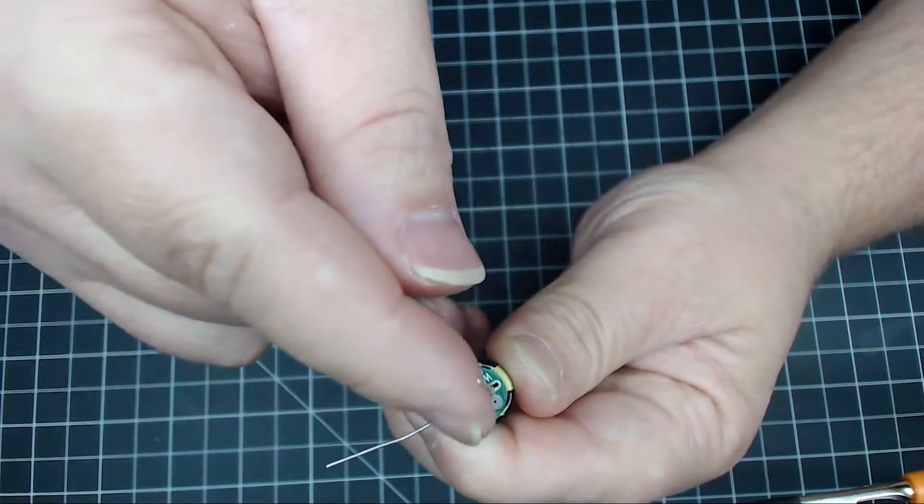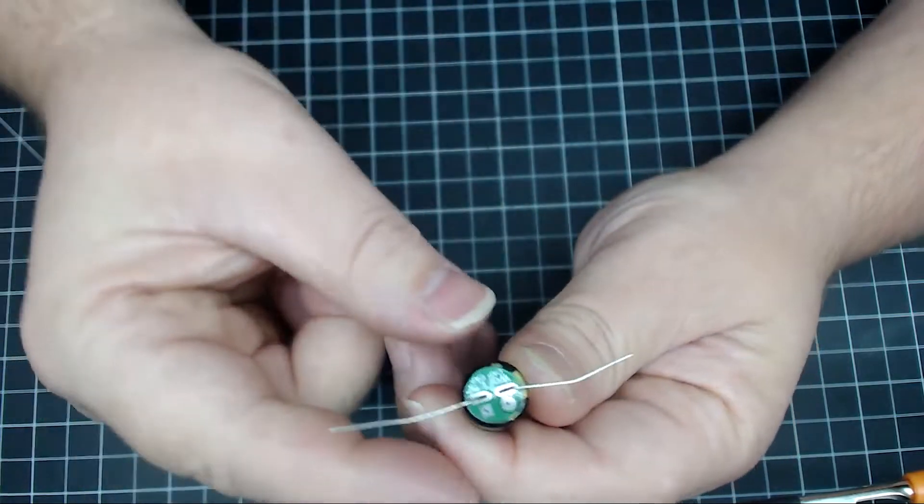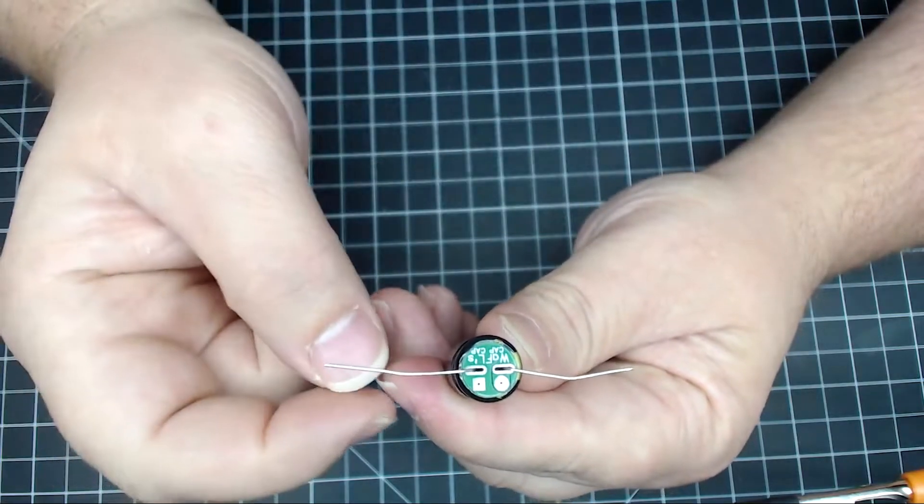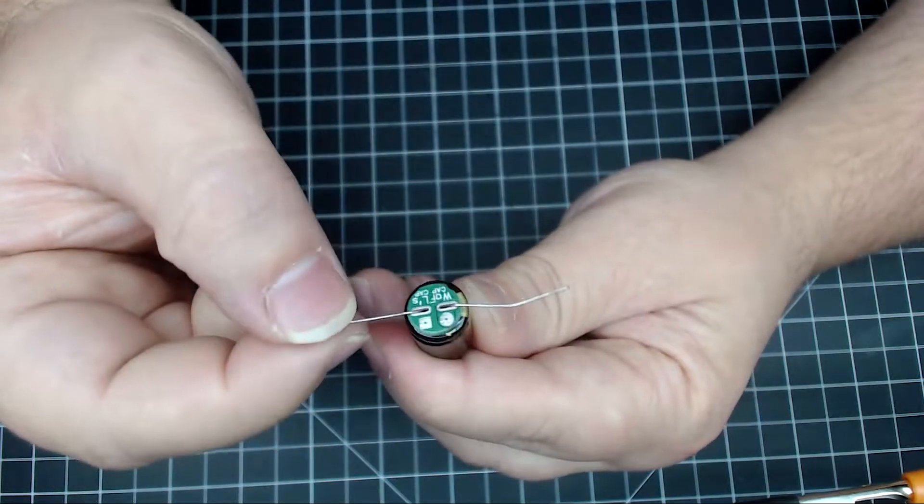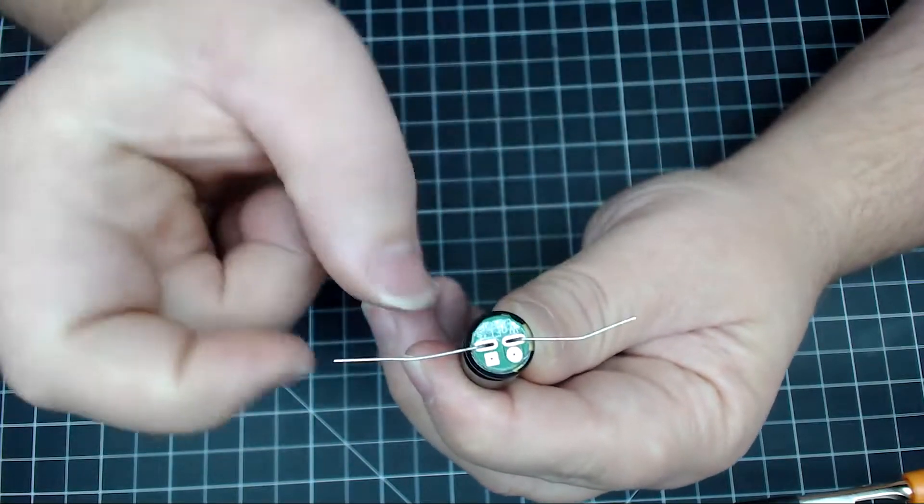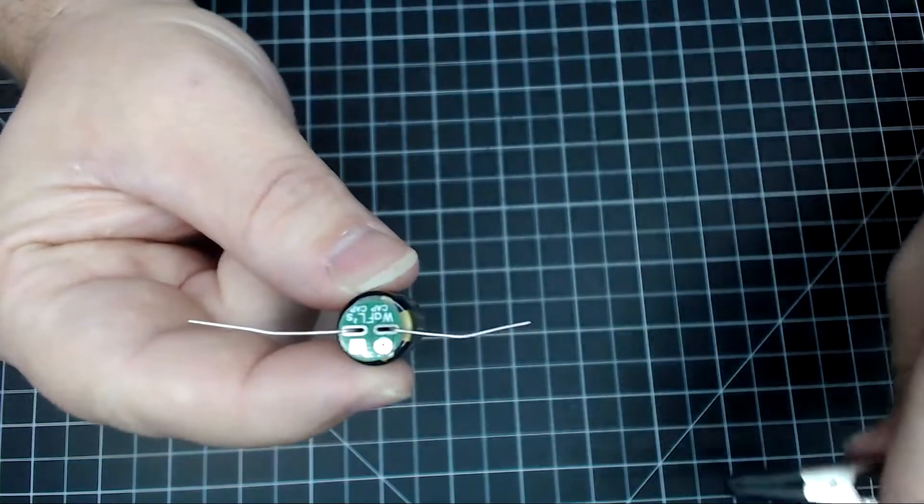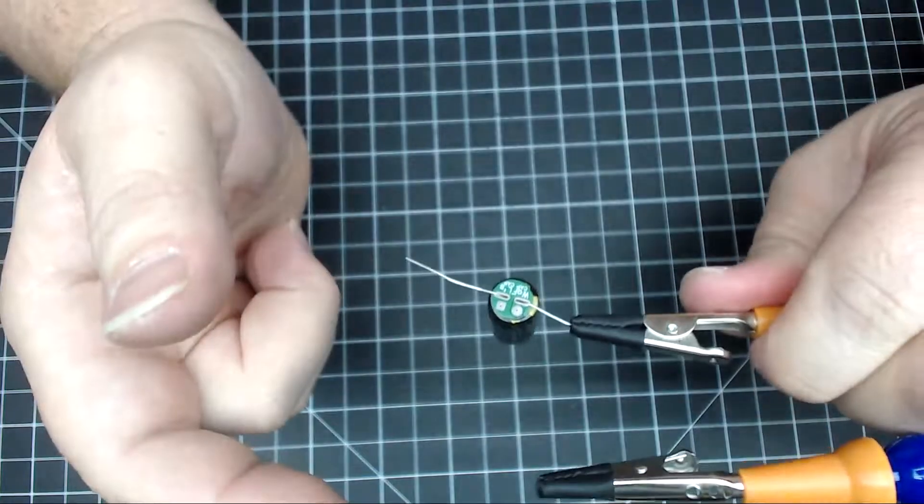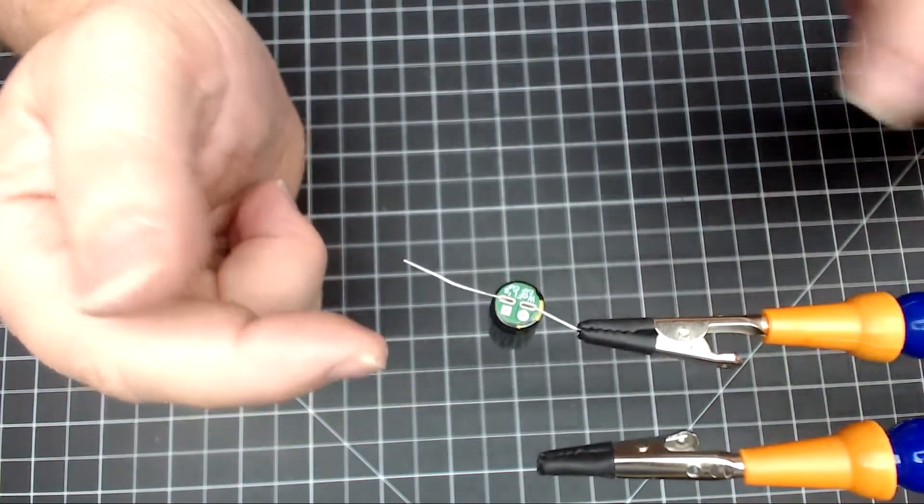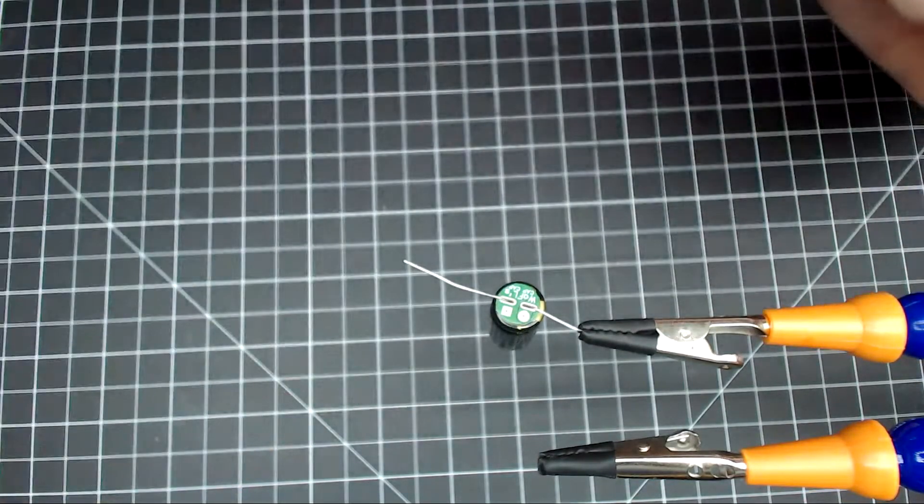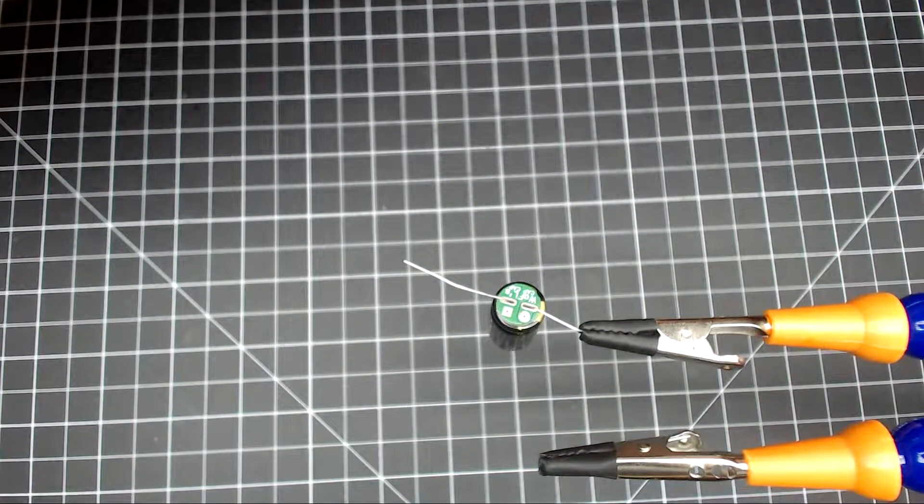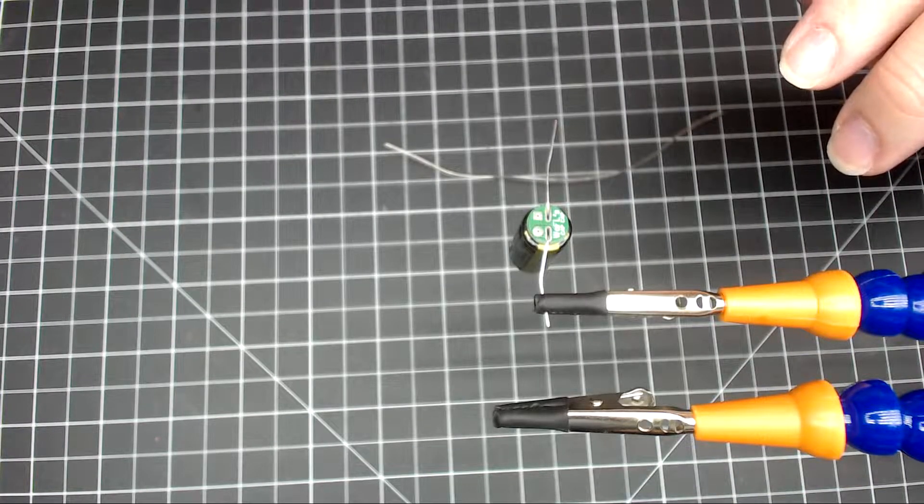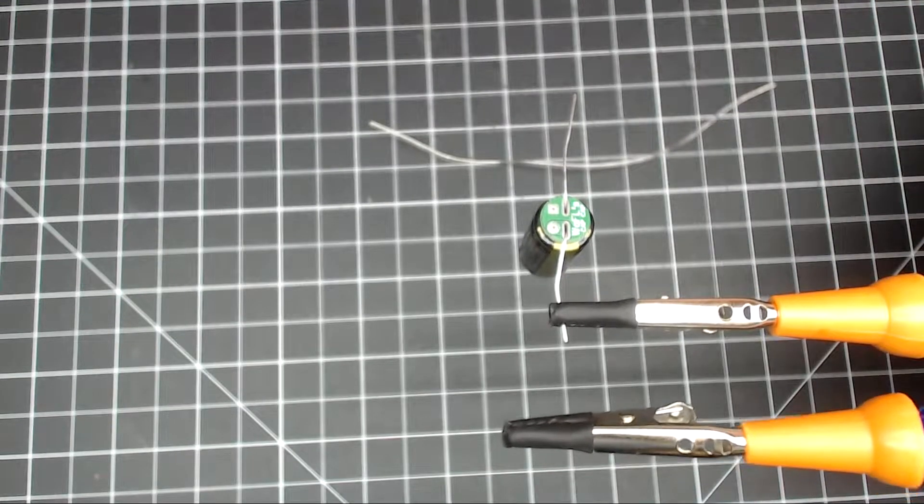What I learned last time is don't cut the wires off first. Solder them in first and then cut the wires off, because you can use one of these little clips to hold the wire in order to get it soldered on there. Let's zoom in just a little bit here, that's about all I can get out of this camera.